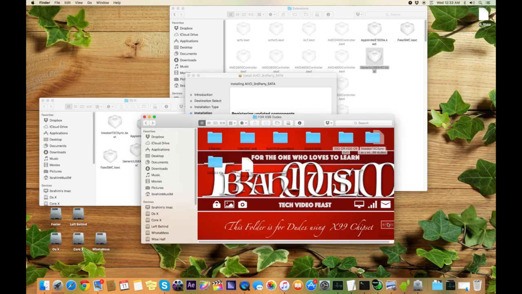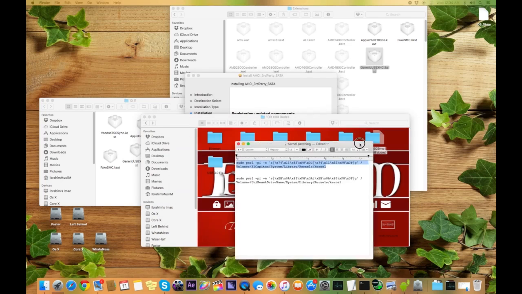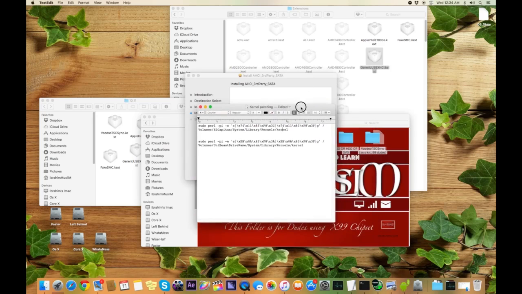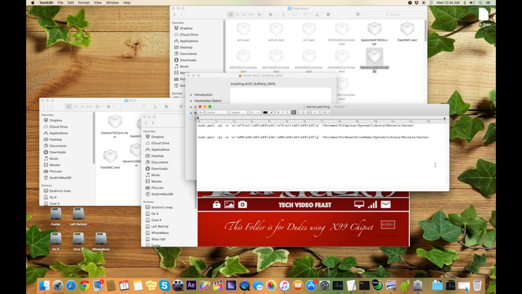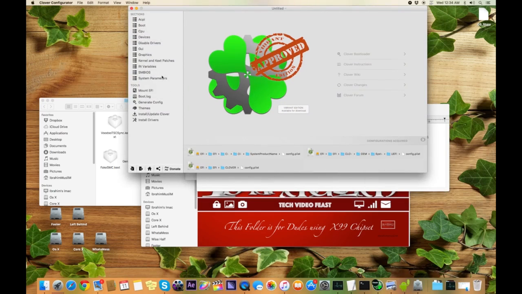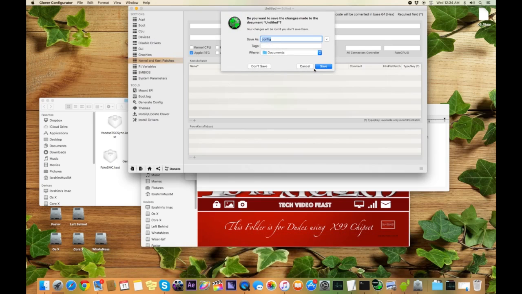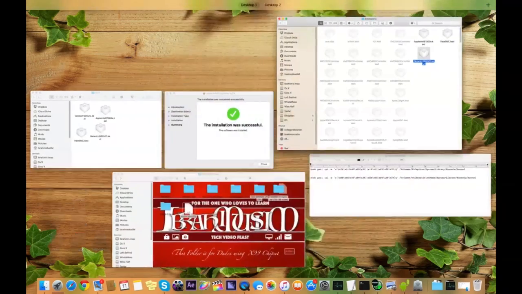One other thing to note is that for those who are on an X99 chipset, there is a kernel patch they have to add. This one is for Yosemite. It is not for El Capitan. I have not checked it on El Capitan because mine works with the Clover patch, which is somewhere here in Kernels and Kext Patches. Kernel has it as well, so El Capitan works with it too.